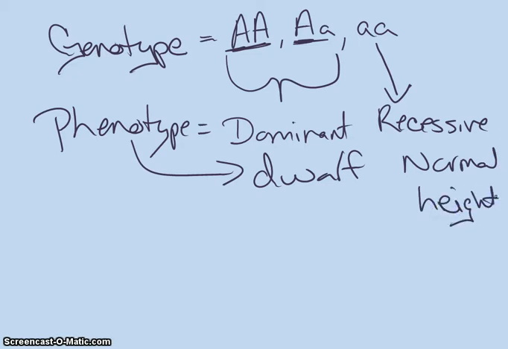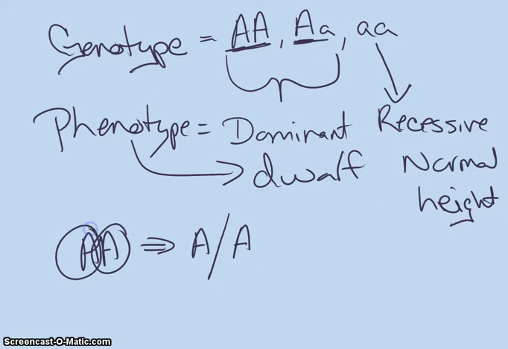So when we look at this in terms of inheritance, an individual who is big A, big A, when they make their sperm or their ova, all they're going to be able to give to their kids is one big A. Okay? They're going to give their kid one big A or the other big A, but they're never going to pass down both of them. This is something that we call Mendel's law or principle of segregation.